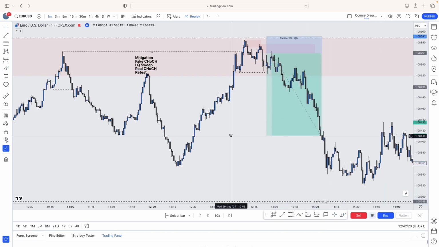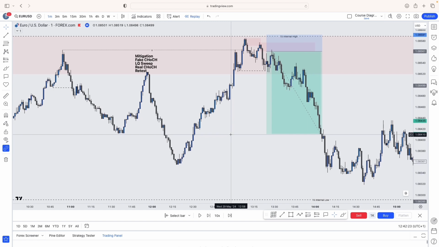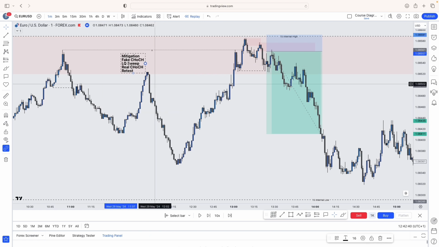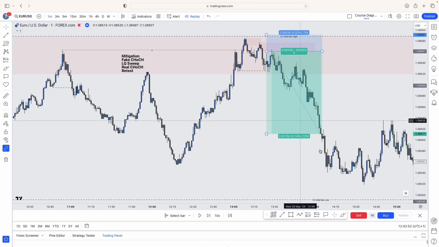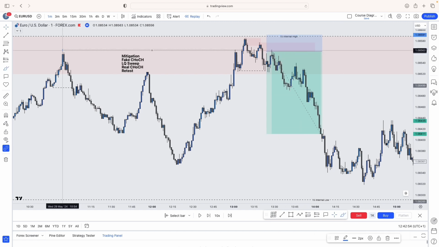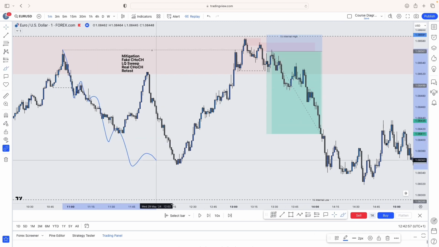Now, the really powerful thing about this entry model is its ability to increase your win rate, okay? You are going to miss some trades that you would have entered if you just entered straight away on a CHoCH. However, lots of these trades do fail and they don't end up playing out. So this entry model really is good to increase that win rate because you wait for a fake CHoCH to happen and then you wait for that strong liquidity that was generated to be swept before you enter. Now, sometimes you get that CHoCH, it's not going to be a fake CHoCH, and it does literally just go to the downside, right? And that is just going to be a missed trade.